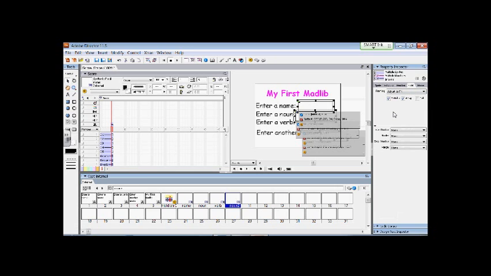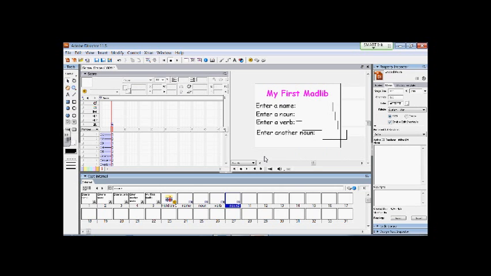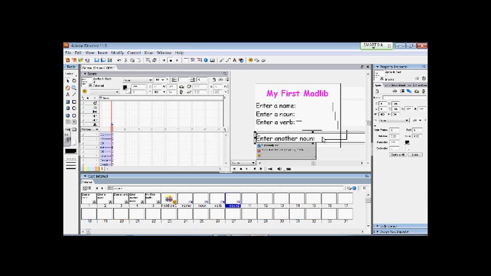But in addition, I want the user to be able to tab from the first field to the second, to the third, and to the fourth. So I'm going to make them tabbable. Let's put a little shadow box. So I'm going to use a 2-pixel shadow box. And let's take a look at the way it looks on the stage. They're overlapping because they're big. I'm just going to adjust my stage now to make them look better, right? Go ahead and do that now.